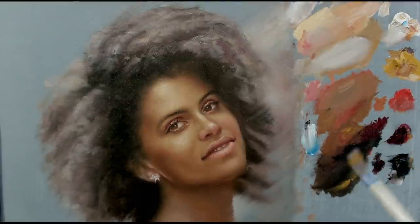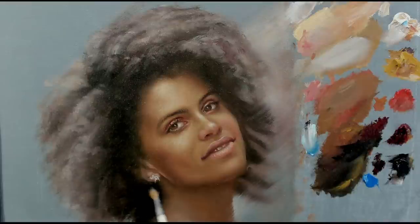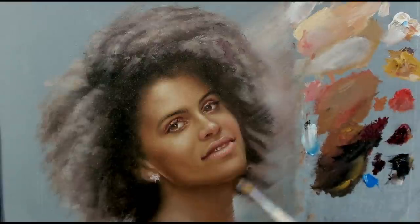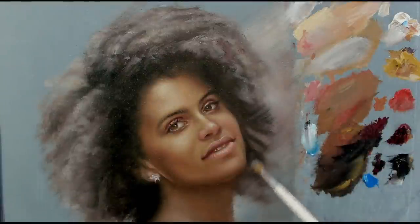Okay, anyway. Let's erase this here, this ear. Okay, let's see. Let's see what else do I need to this area. Okay, maybe I need to just soften all this area a little bit. I mean, I'm gonna keep this dark. I'm gonna keep this a little bit lighter.